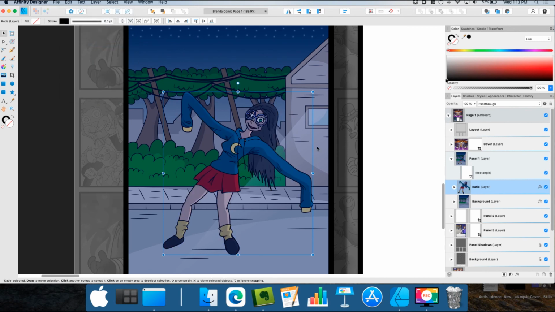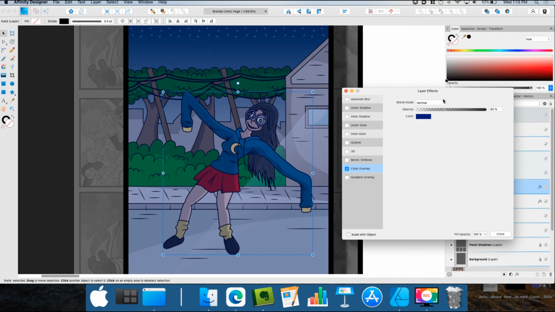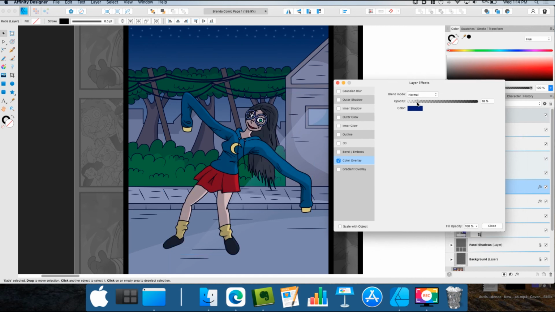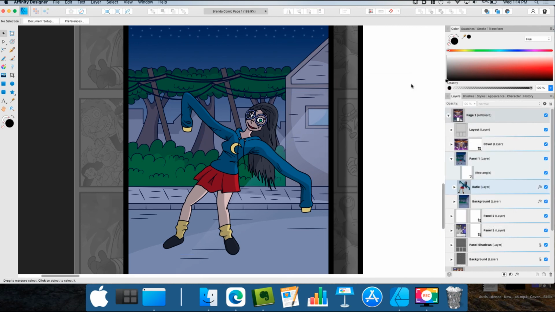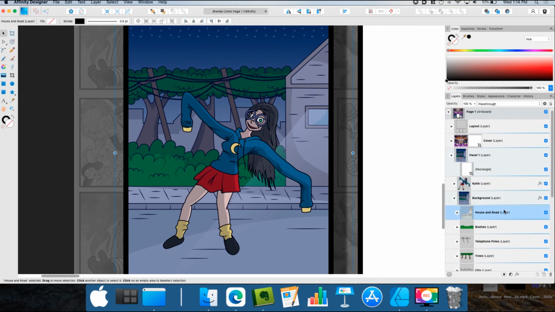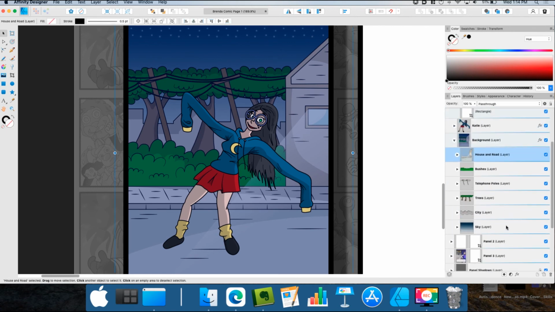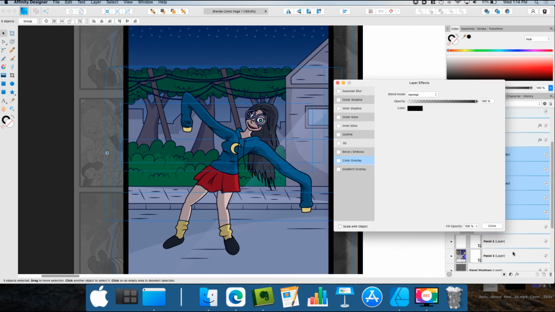Paste effects. But instead, I'm going to lower the overlay a little. That way it's still the same tone, but not as much. So about 15 I'd say is good. That way it looks like she's still in the scene, but she still sticks out a little. But to have her stick out just a little more, I'm going to open up the background layer and I'm going to select all these objects except the sky. And now click on Effects. And now what I am going to do is I'm going to go into Inner Glow.